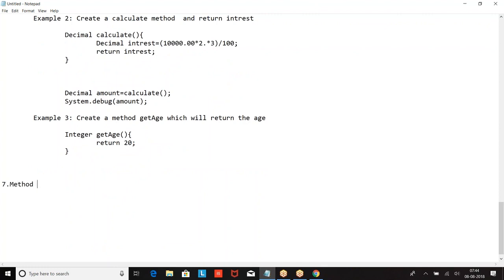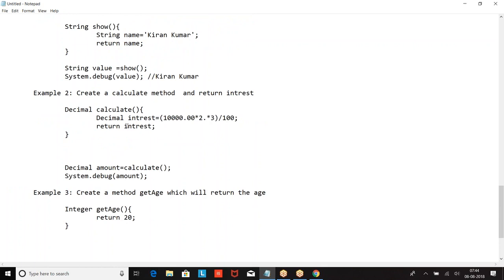Satish, can you explain this line? Like, why have you used decimal amount equals to calculate? Now I want to return the value of interest. I am calculating the value and giving you. If you want to return the interest, you are calculating the value. Now if I say return interest, what is the value of interest?